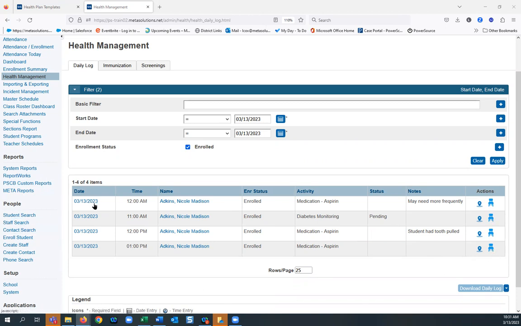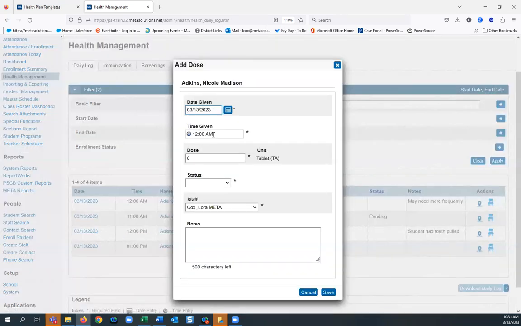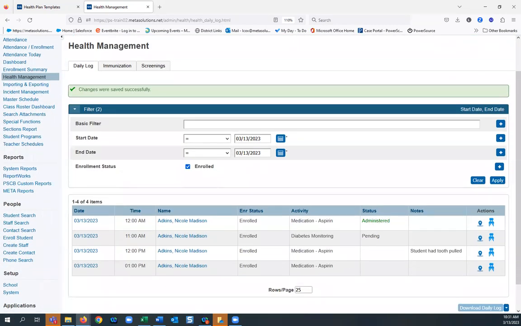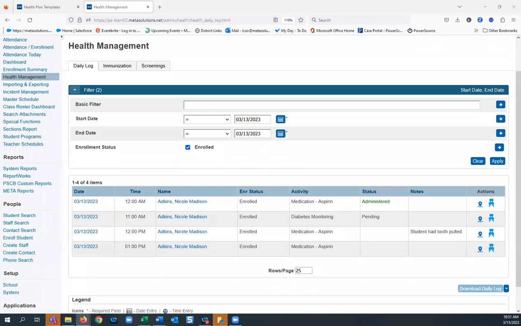Then I just come and I can click on it. It defaults to this time. Give it the dose. I gave them one dose. I administered it. Any notes I might want to add, and save it. So now I can see. And all that's filterable by the status.